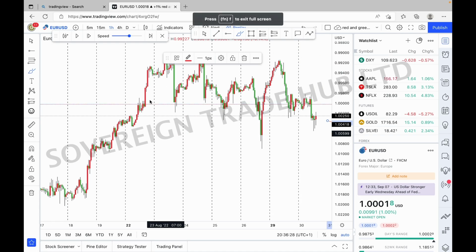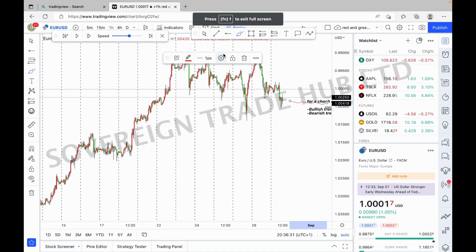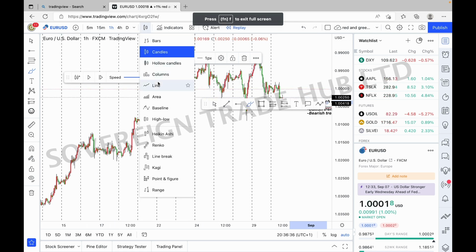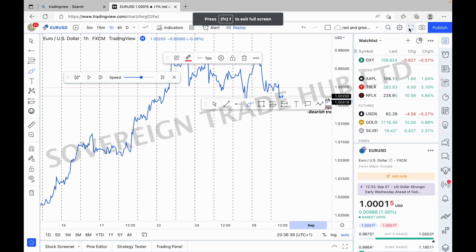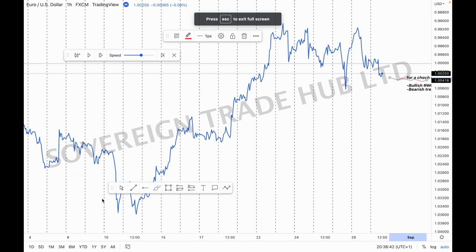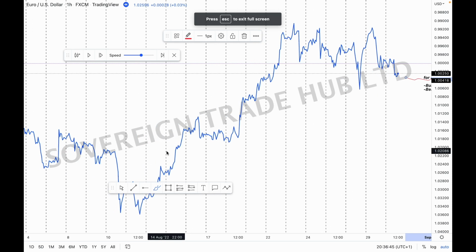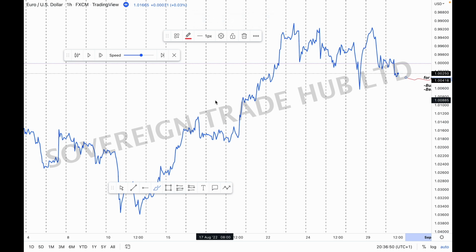Looking at this chart now, the first thing you have to do, if you want to actually spot the trend excellently, I tell people, just quickly move your chart to a line chart. It helps most times. If you move your chart to a line chart, you'll be able to easily spot the higher highs and the higher lows. Why? The line chart only considers the close of the candle. So this is another cheat, but I'm still going to step into, as we move further, change of character and break of structure. So let's not exhaust ourselves on this.